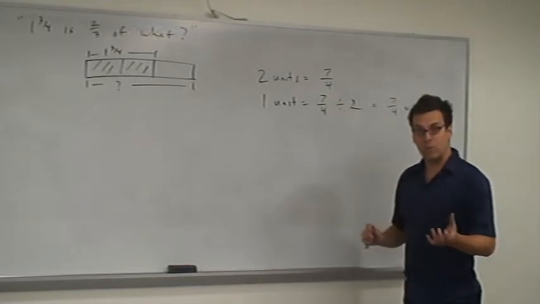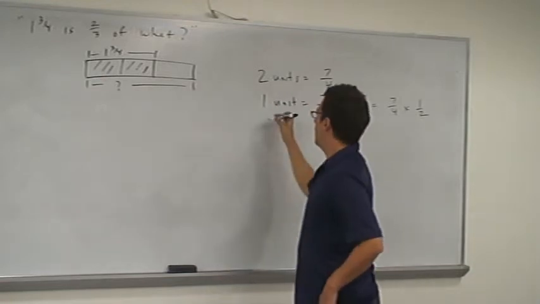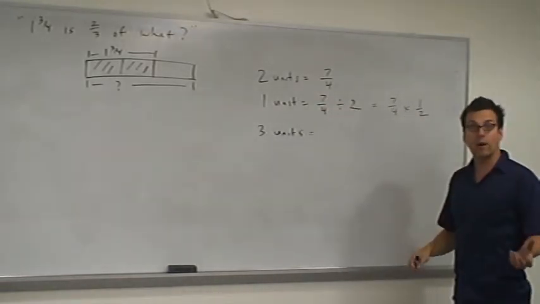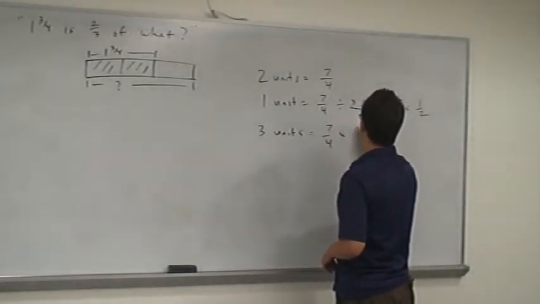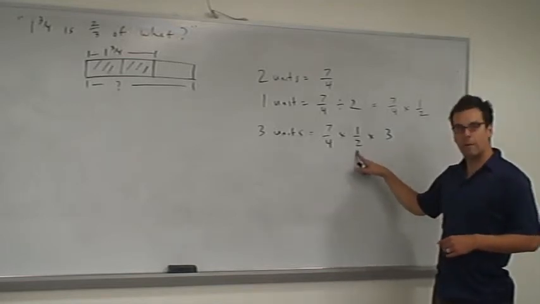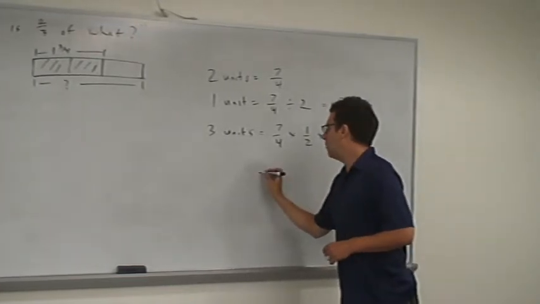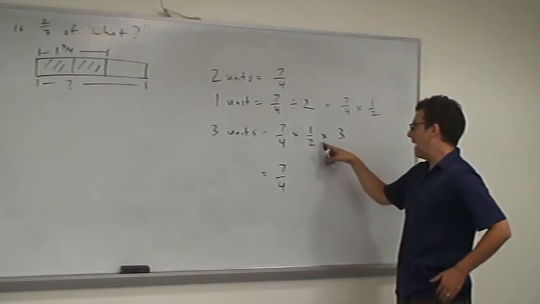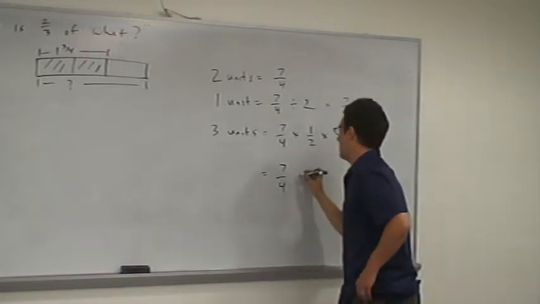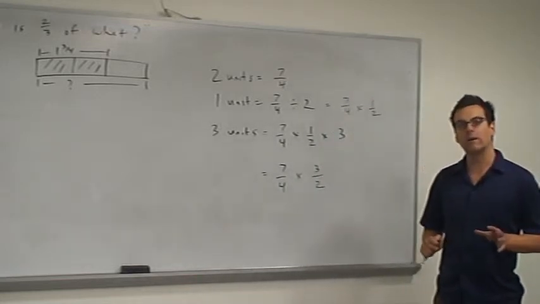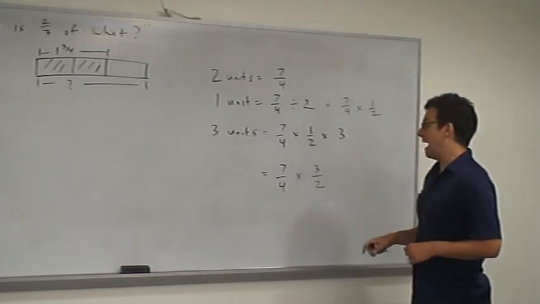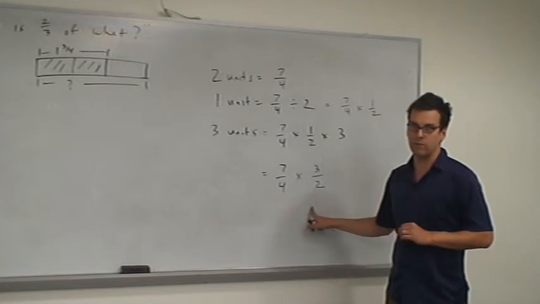Now, if we look at our bar diagram, we see that we need to know what 3 units is equal to. Well, again, we just refer back to our models of multiplication. If 1 unit is 7/4 times a half, then 3 units is that quantity multiplied by 3. So the answer to the question is 7/4 times a half times 3. Now, if we think about multiplying a number by a half and then multiplying by 3, we know from our fraction multiplication discussion that 1/2 multiplied by 3 is 3/2. So 7/4 multiplied by 1/2 multiplied by 3 is exactly the same as 7/4 times 3/2. This is what we wanted to get across, right? We started with the problem 7/4 divided by 2/3, and in the process of solving the problem, we see that the solution is the arithmetic 7/4 multiplied by 3/2.